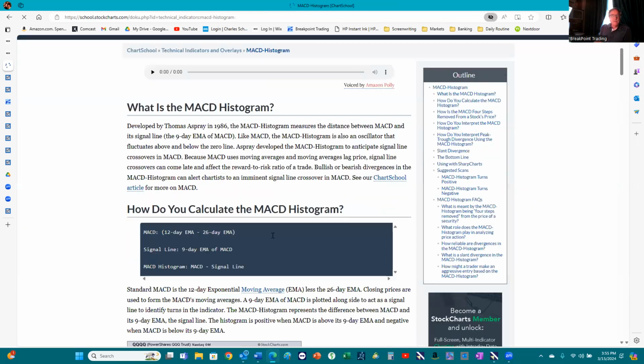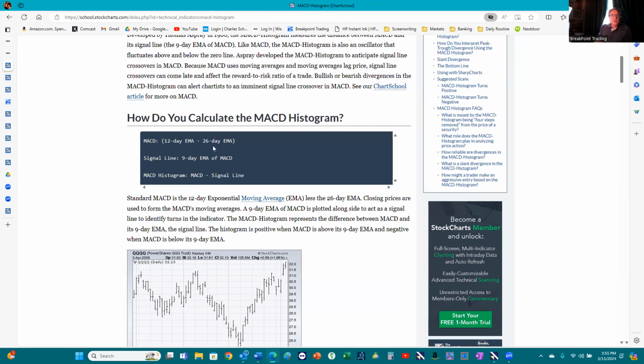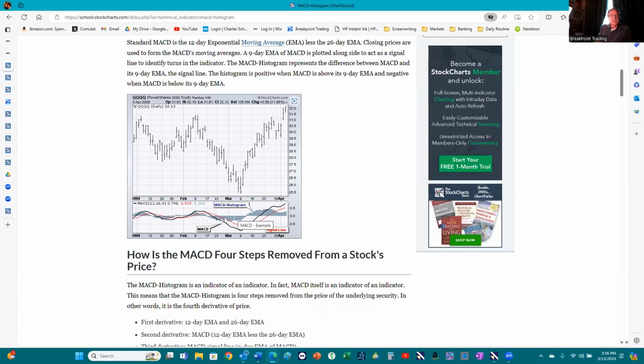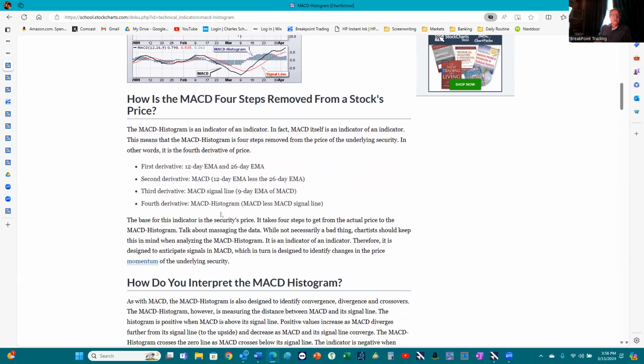The MACD histogram is essentially taking those two moving average lines and the signal line, taking the MACD, which is the difference between those two moving averages, and subtracting the signal line, which essentially shows you the distance between the lines. The wider that it is, the more powerful the move, the trend. The narrower that it is, the less powerful the move. You can also look at whether it's above or below zero. If this MACD line is below zero, then that is a negative trend. And when it gets above zero, that is a positive trend. So that's another way to look at that.